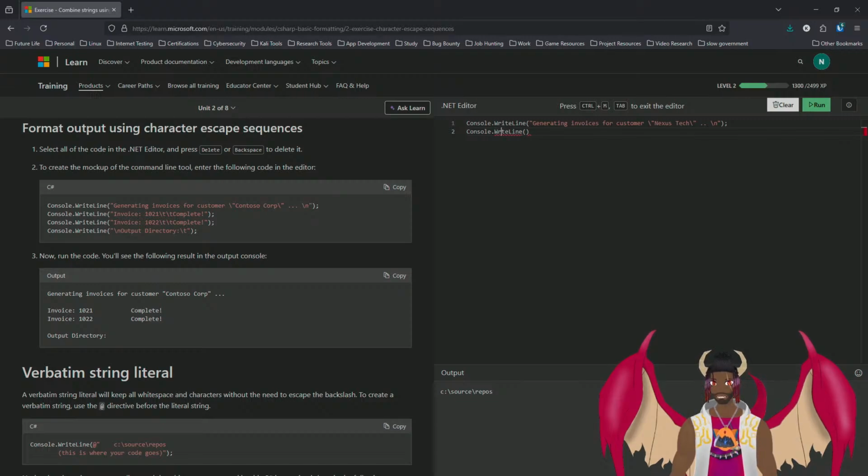Oh, I misspelled Write there, or else it's not going to work either. So the W in Write has to be capitalized, and the L in Line has to be capitalized when you're doing Console.WriteLine, by the way.